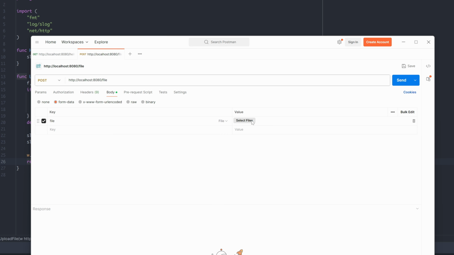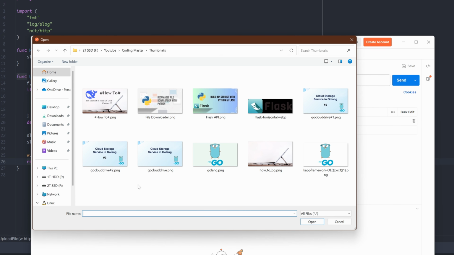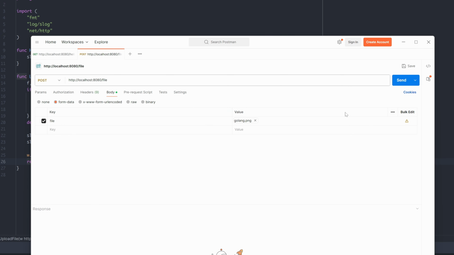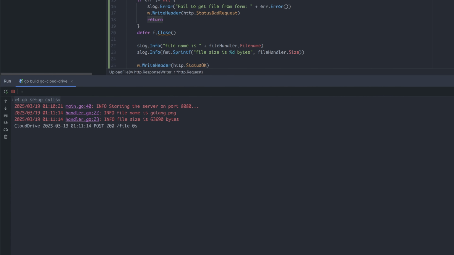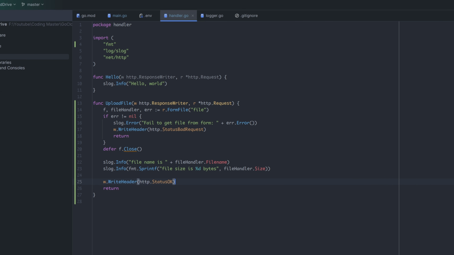Let's select golang.png, and then send the request. Let's go back to our IDE. As you can see, it says file name is golang.png, which is correct, and file size is 63.6 kilobytes. That means our endpoint's working.